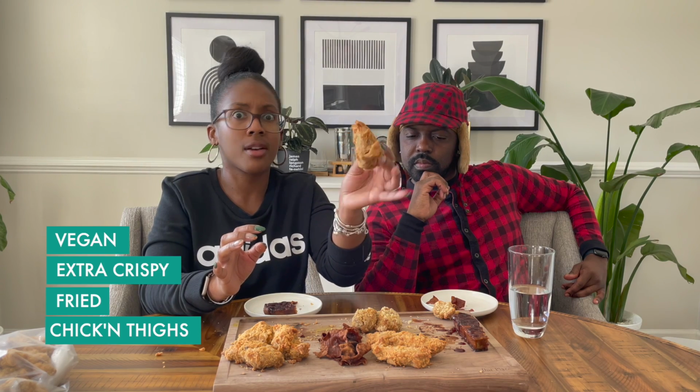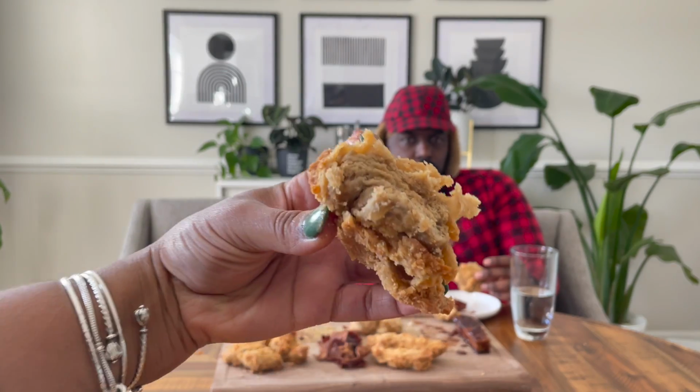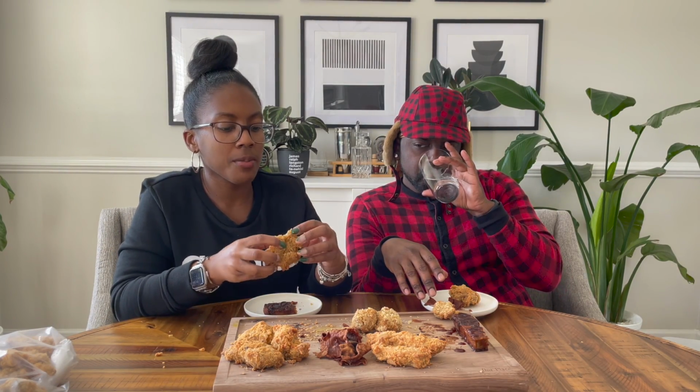So these, I think, are the original chicken breast thigh things that you would use for a sandwich. So let's break it apart here. Okay, you want that piece? As you can see, it's super, super, super crispy. Let me give it a taste.